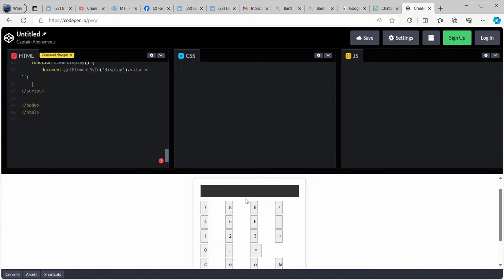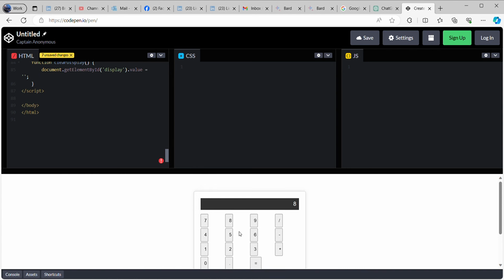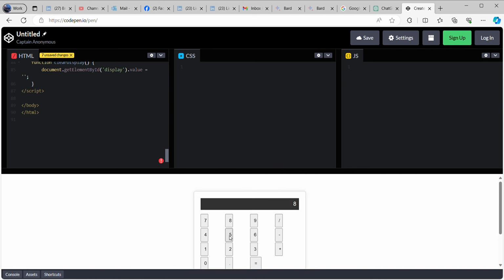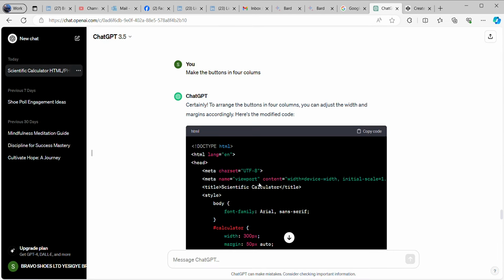Okay, maybe I can say 8 times, you know. This is something I was just trying to show you, how something is simple and can be done. Okay, this is 8, this is 5, this is 8, this is 9, this is it, and we have our calculator right here. Of course, you need to make sure your codes are well aligned by your command. When we go back here, it's about our command. If there's any problem in our command, you have to make sure that that problem is well sorted and well done.